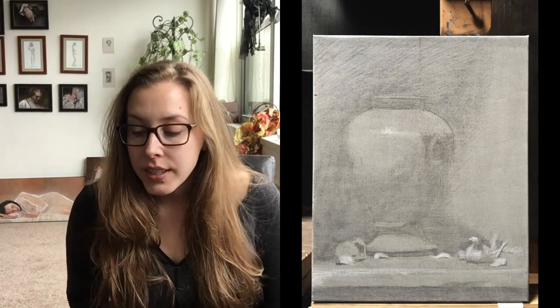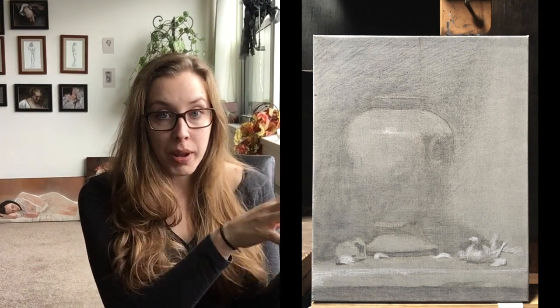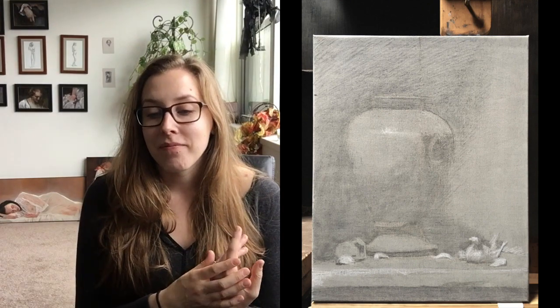So I changed what I was doing, moved away from lines and outlines into what you're seeing here on Thursday, and that helped a bunch because it actually looks like the still life. It's easier to see and to move around. I've tried drawing on canvas with charcoal and white chalk before and felt like I didn't have a lot of control — things would easily get away from me and look messy. What I have now is pretty controlled, and I feel like I can get this nice image on the canvas. I'd ideally like to get away from transfer drawings on paper and just work directly on canvas.